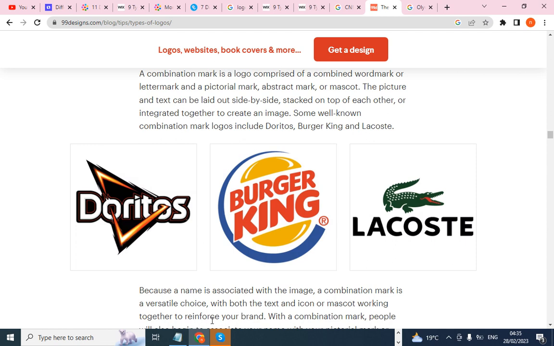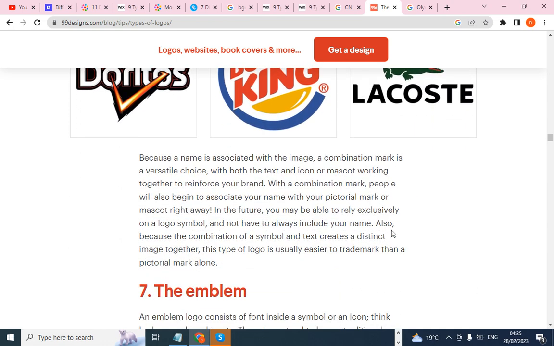Okay, also because the combination of a symbol and the text creates a distinct image together. This type of logo is usually easier to trademark than a pictorial mark alone.